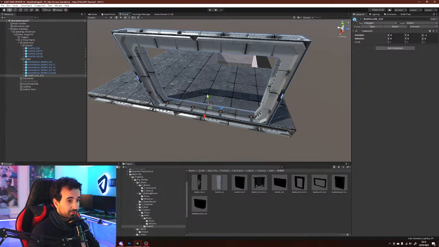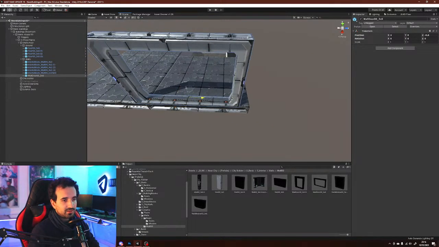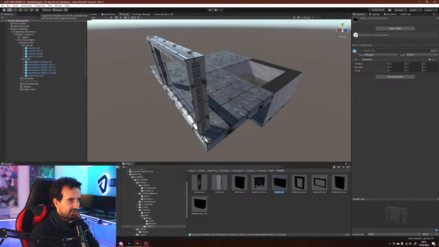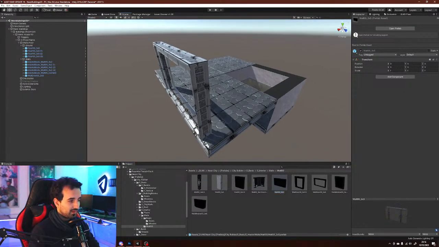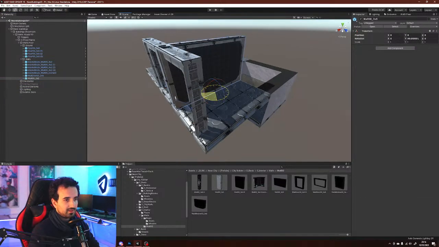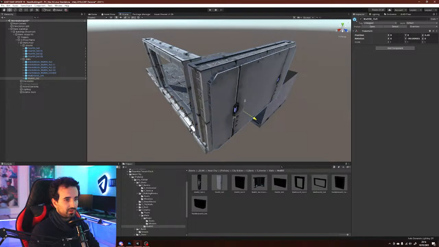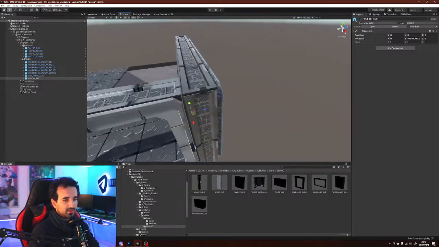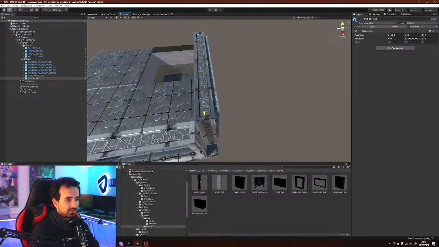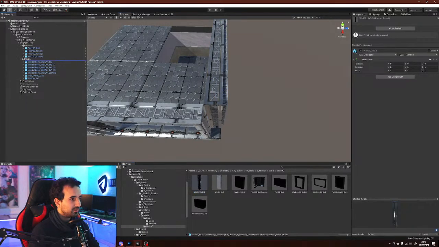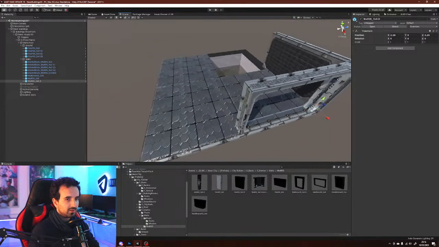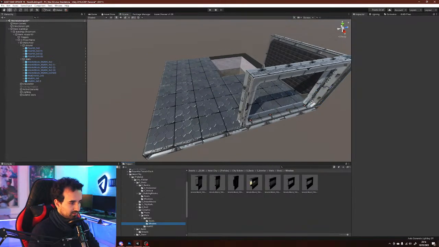You just have to press the Control key and Unity will do the rest for you. Or you can just click here. Okay, another wall. And maybe, just maybe, we can add some windows. Like this one.